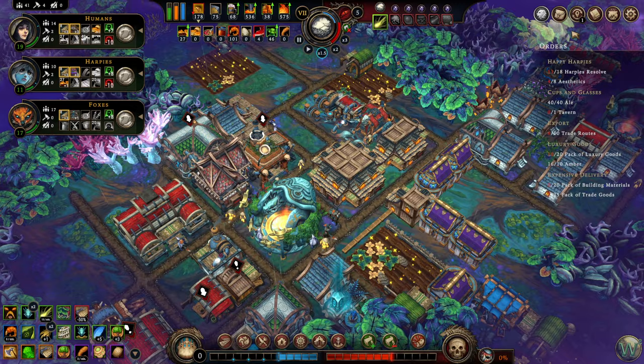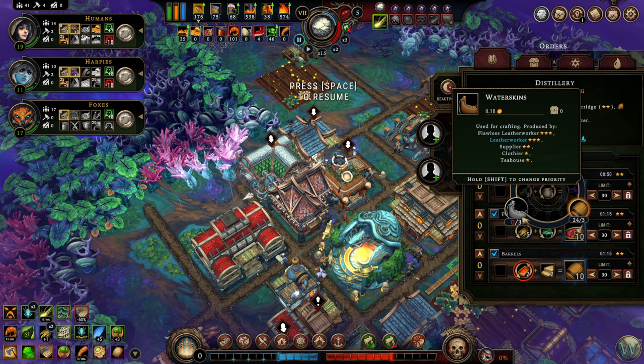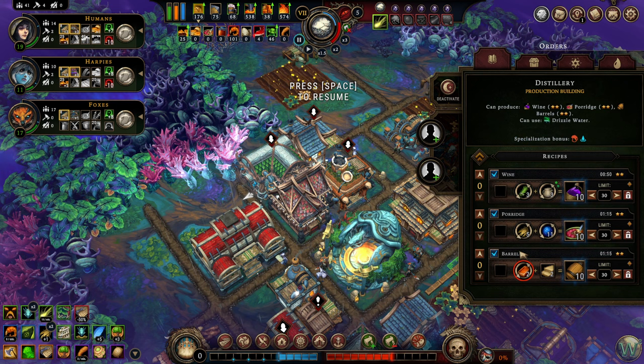Do it. Let's see. Do we want to make reed wine? Probably. We can use some vessels. We have these. But select all three. Porridge would be delicious to use. Let's do either one of those. Just do the storm first. Or the storm only. We use the wheat. That's fine. And let's not make barrels just yet, because I'd rather use that stuff for something else.